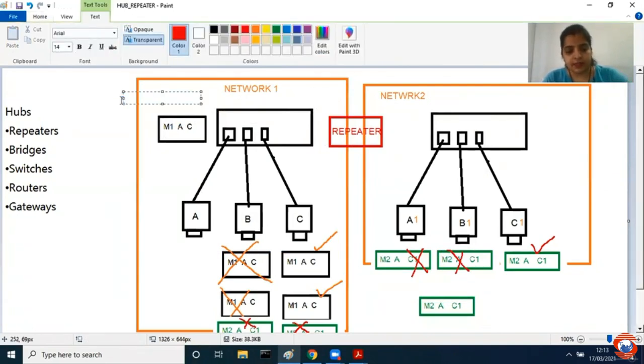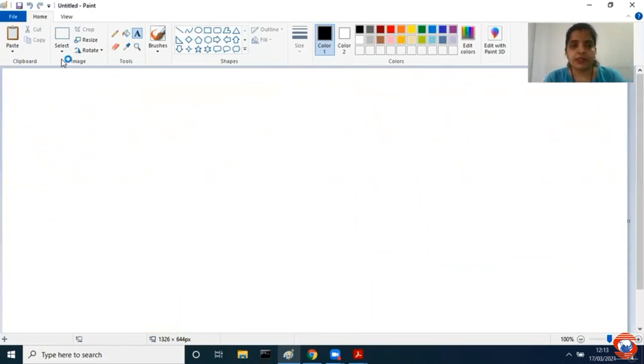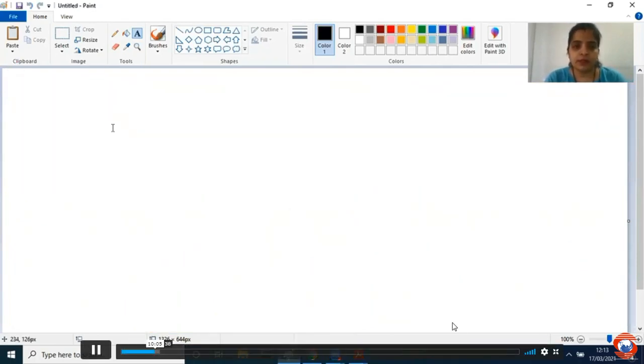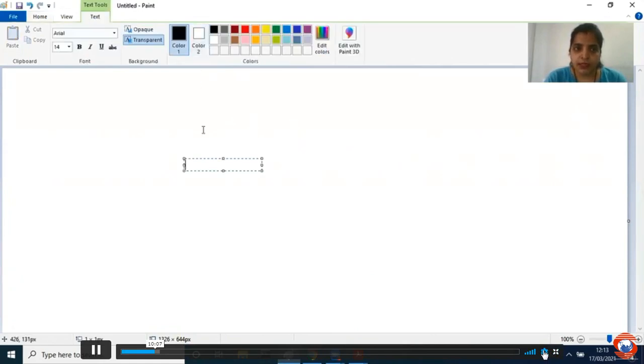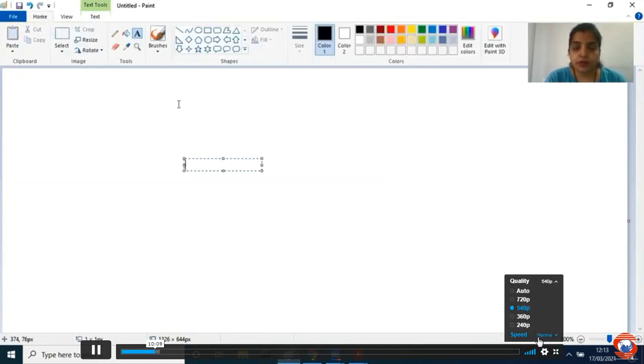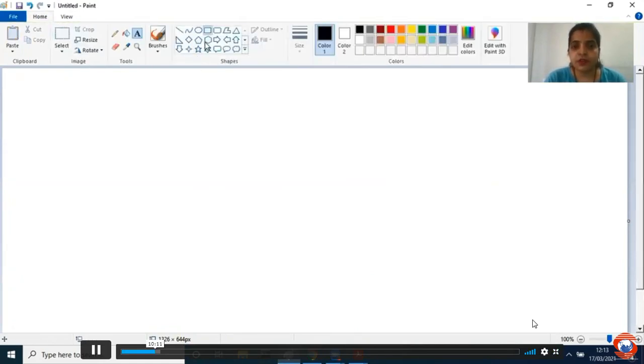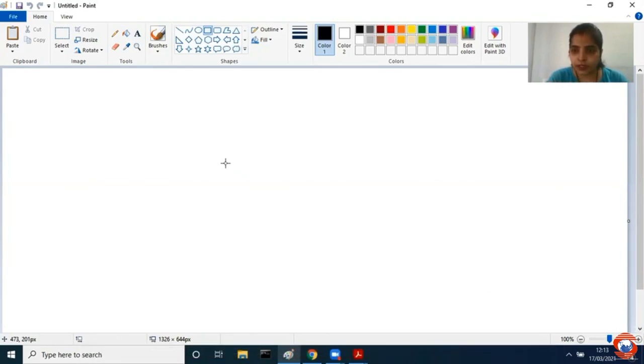Right. Next, let us say I'm considering the same scenario. Again, repeater is basically regenerating of signal. If your signal goes from one location to another location, if the distance is more, to cover up that distance, in between I need a device, that is a repeater device. Okay, Akshay? तो दो networks को connect करने के लिए मुझे repeater लगता है.